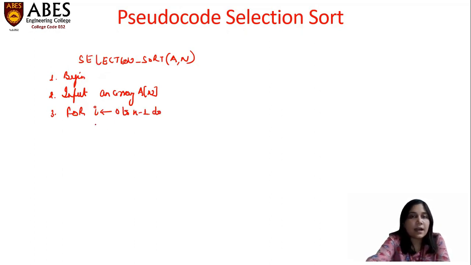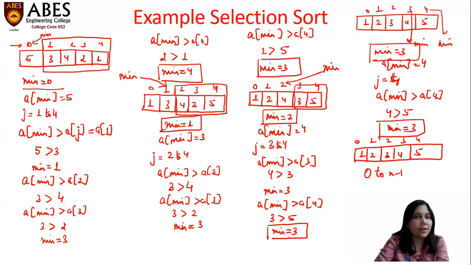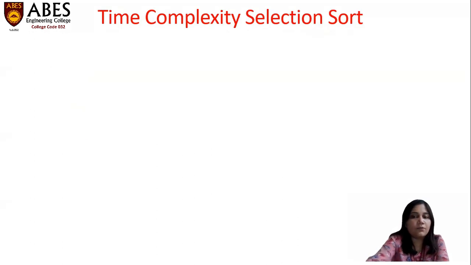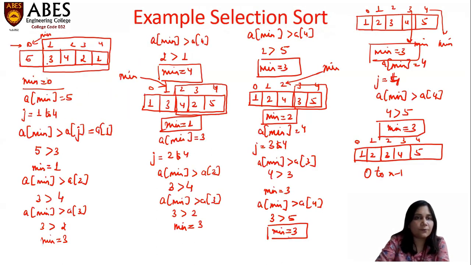Now, in this example also, every index we approached, we selected it as the minimum index. So I'm writing set minimum equals i. Whenever we change the value of i, the minimum will get updated. Now I have to run a loop to traverse this part of the array, starting with the index plus 1.